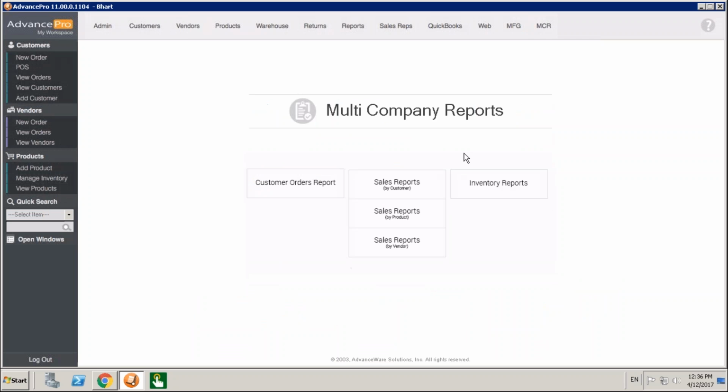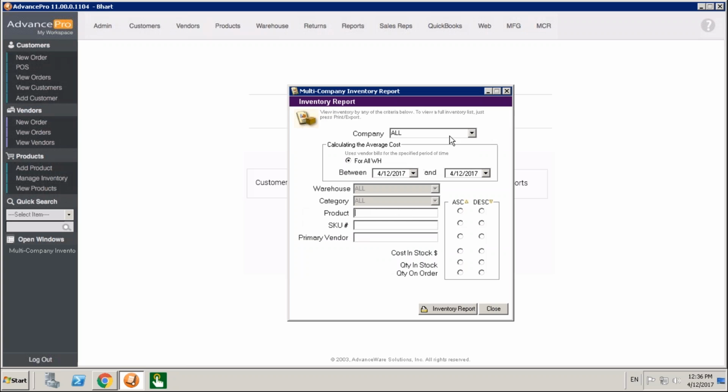So we can go in there, and this is really going to give us some additional ability to provide reports around all of our customers as a 3PL. So I can come here, I can do an inventory report, and I can choose if I want to see all my customers or just a portion. This way we can see what we're holding for our customers and what we need to charge rent on.